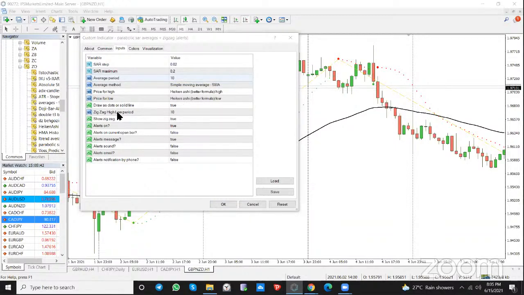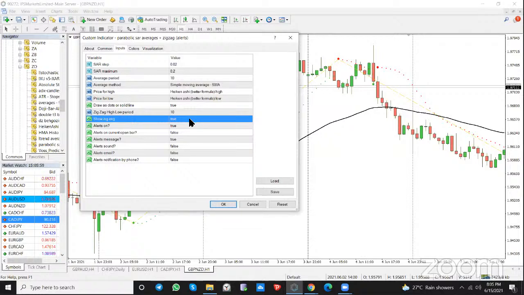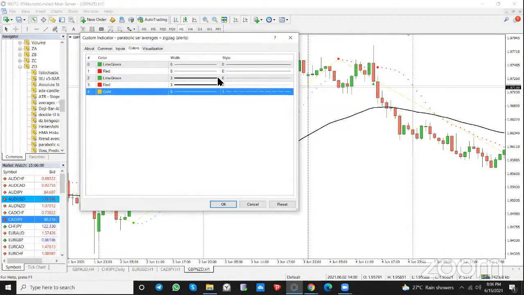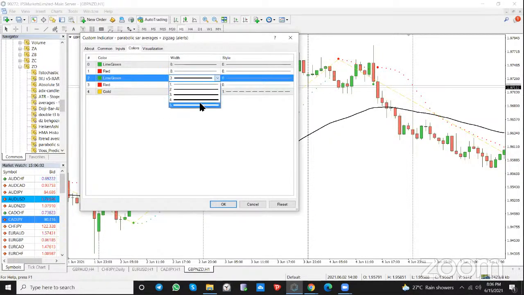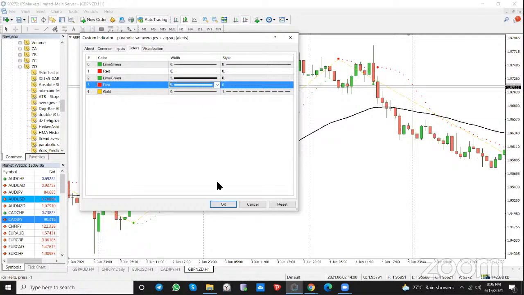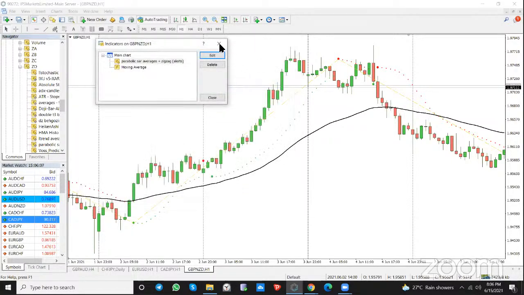And I disabled the zigzag. Okay, the zigzag is still repainting, by the way. There's no zigzag that doesn't repaint. All zigzag repaints. Yeah. So for this particular one, I don't use the zigzag. You can use it if you want. Not that I use it on my site. But it is actually quite useful in a way.